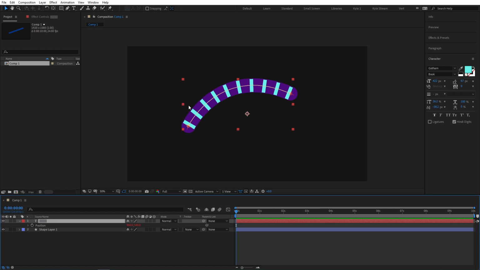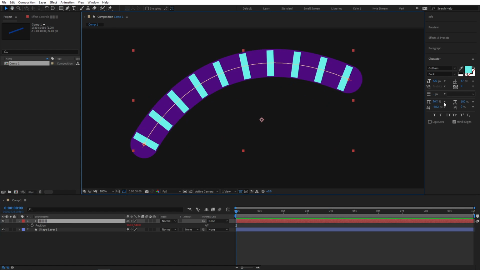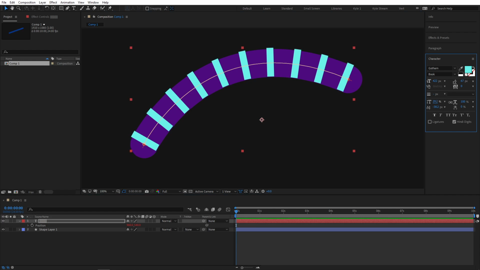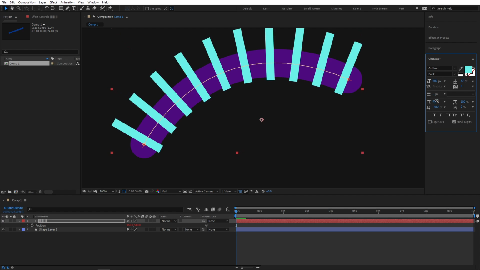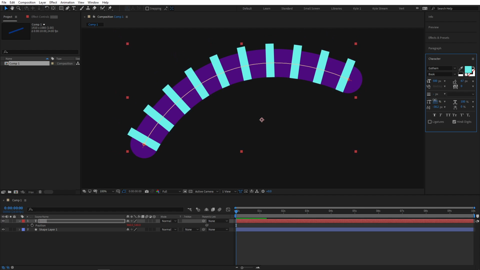So now we just need to style this text a little bit here. I actually got it pretty close right off the bat, because I did the example before I set this up. You'll just need to tweak your text size. We'll say we want it that big, and then I'm tweaking the vertical size to get about the right thickness here, and then the baseline shift to center it up.